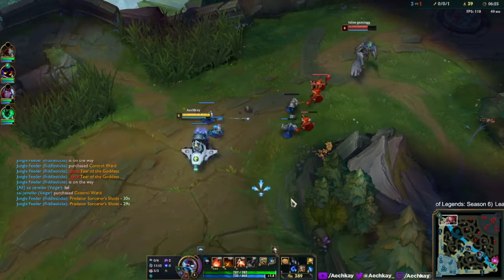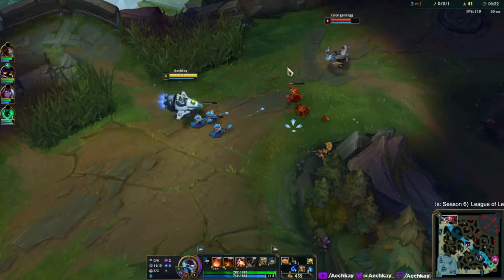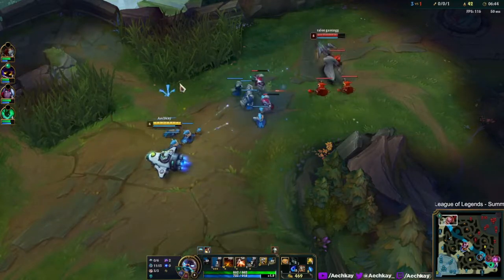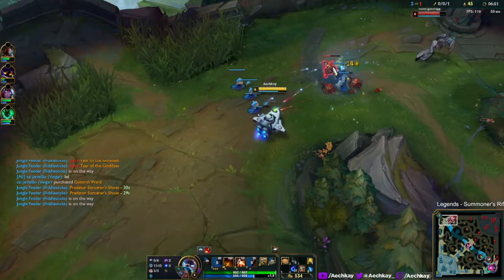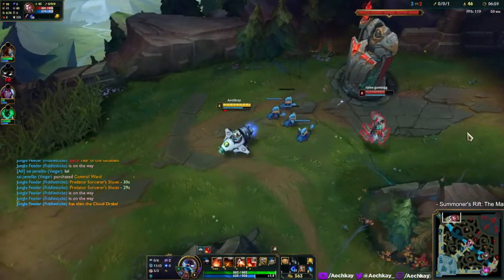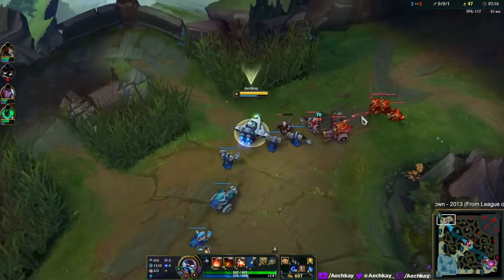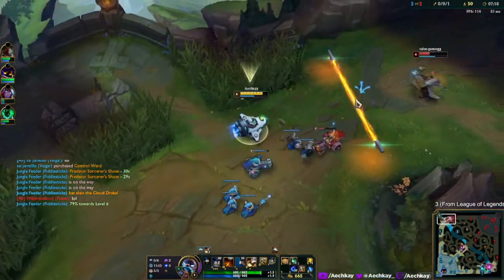I keep thinking my AD is a lot higher than it is, so I'm going for these. Stuck on the minions. Alright, we're chilling. Rengar is bought, so we can actually walk up and give him a little bit of poke. A little bit of poke. Ouch, but not that ouch.